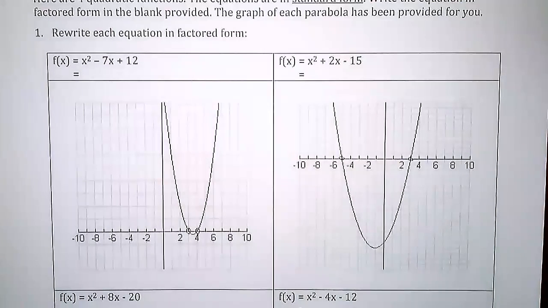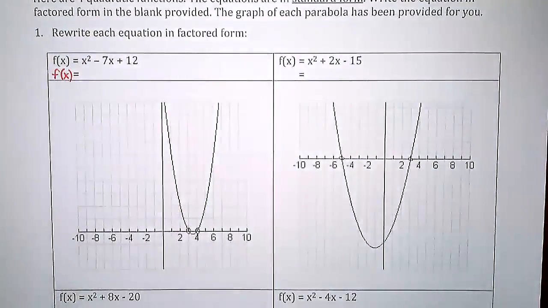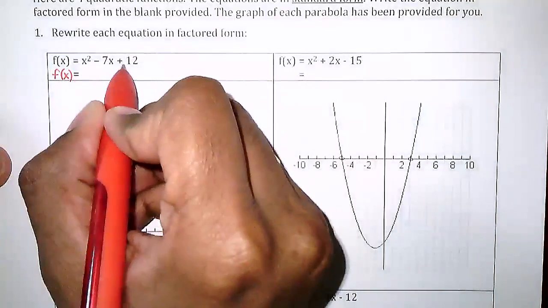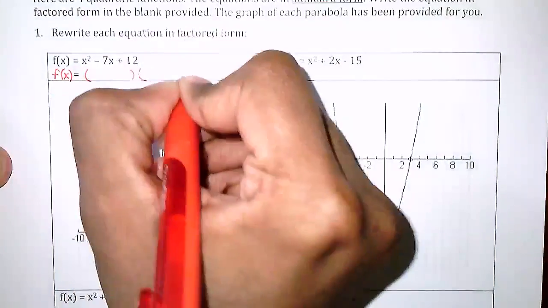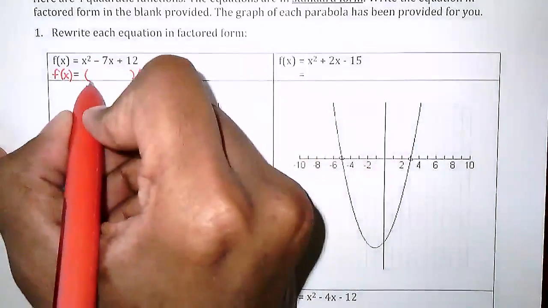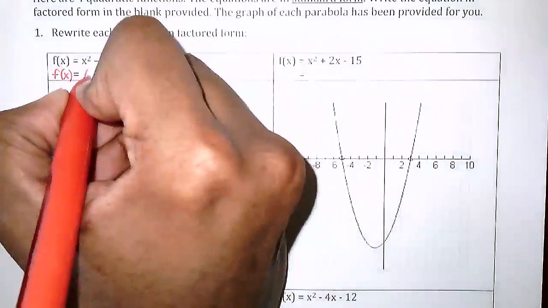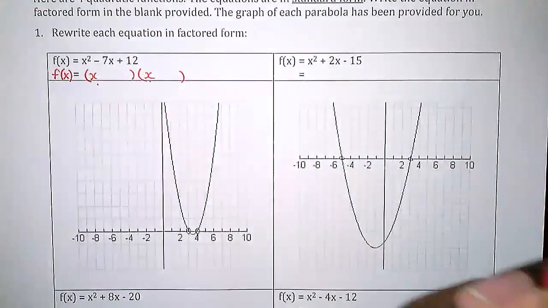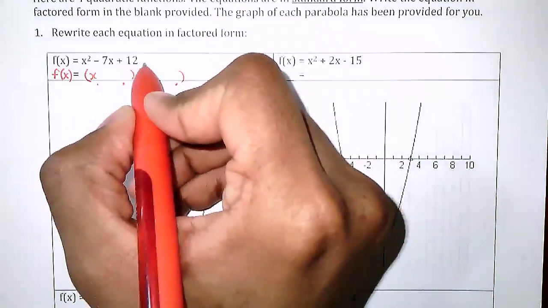We did do factoring in our previous unit, but I do want to show you this again, just for one example so that you remember how to factor. So f of x, I'm not going to factor out or change the left side, so I'm going to write it as is. Here I have a trinomial. I know a trinomial eventually factors into 2 brackets. I know that the first term in each bracket will multiply to give me x squared. So I'm going to try x and x. And I know that the second term in each bracket will multiply to give me 12.